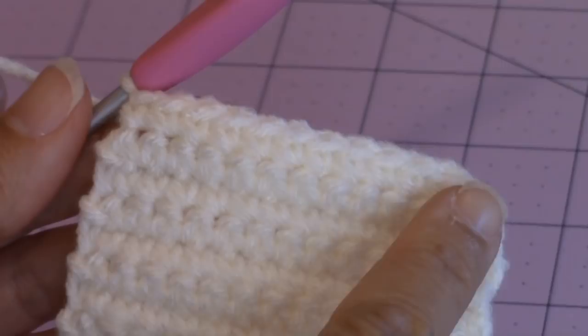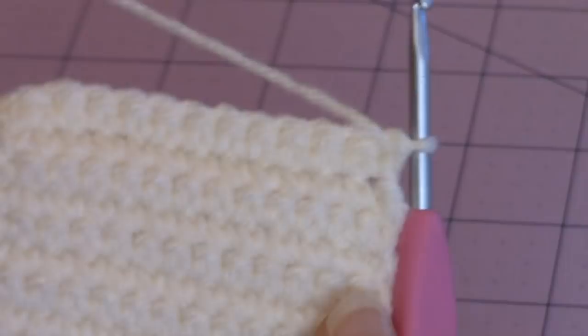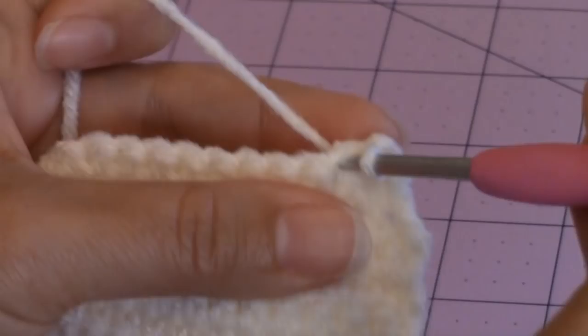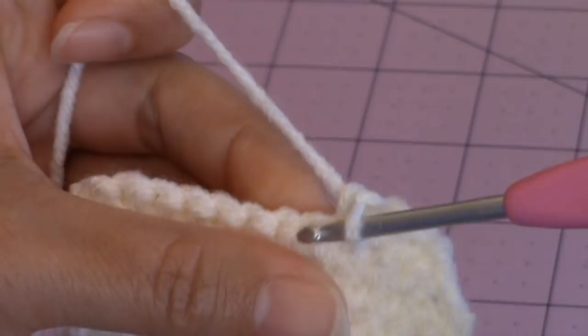I skipped the last stitch. We're going to repeat this 2 more times. Go ahead and turn your work, so no chain one. You're going to go into the next stitch over, make a single crochet, and you're going to make one single crochet into every stitch across except for the last stitch, and the stitch count for this row will be 10 stitches.